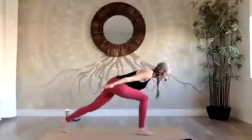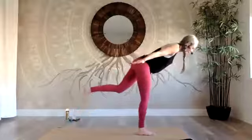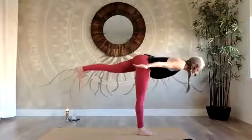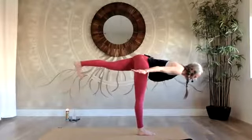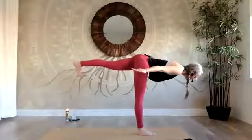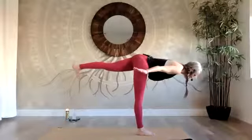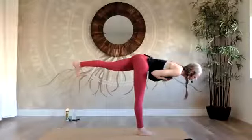Can you launch into warrior three? The left knee bends, hop into the right leg, straighten it, then begin to fold. Left leg straight, little toe down, push through the left heel. Let's all bring our hands out from delta wings to our heart. Right hand to the heart, left hand on top of right.